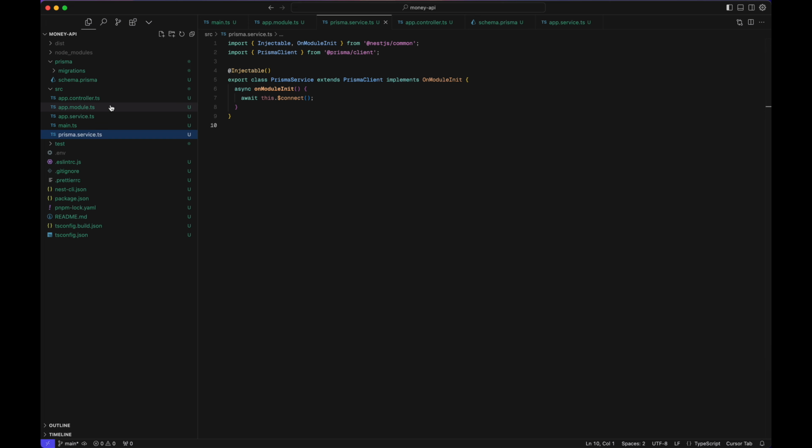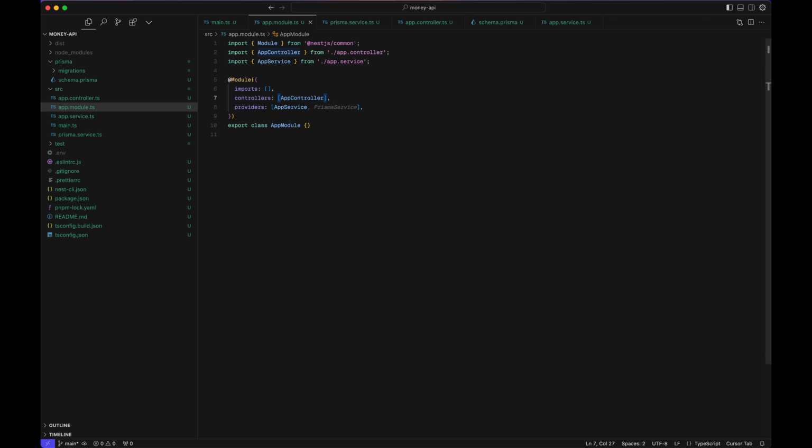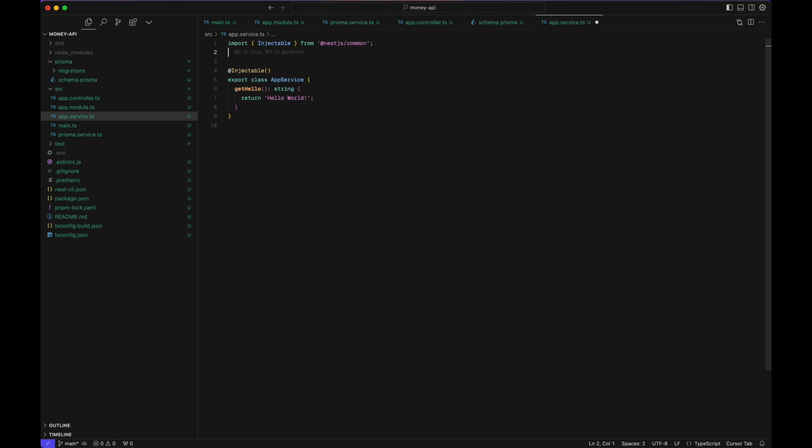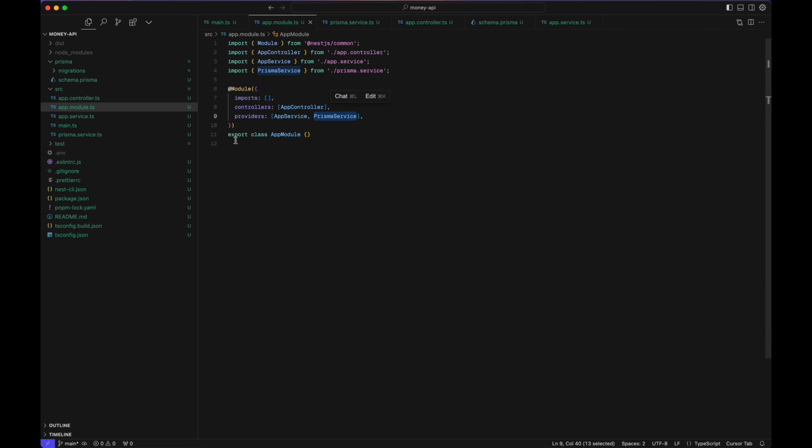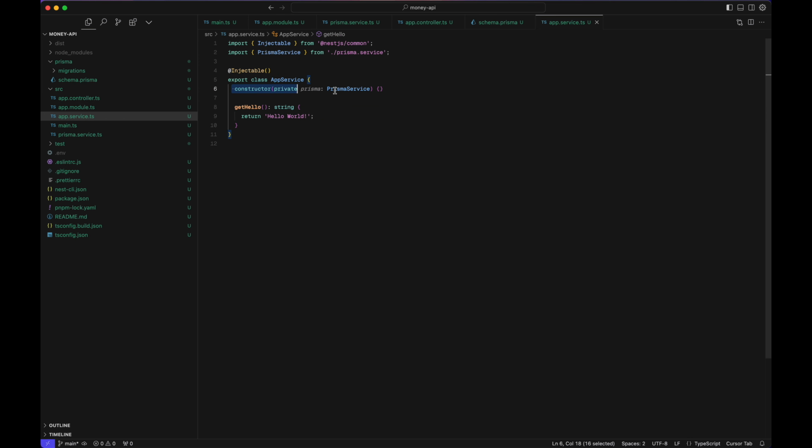Cool, so now that we've got that injectable, we can just add that to our providers, Prisma service here, and we can import the Prisma service. So this means that we can now use this in our controller, but most importantly in our app service file. So in our app service now, we can import Prisma service, and in our constructor, we're going to add the Prisma service. What's happening here is the module is injecting the Prisma service into our service in our constructor, so we can access that inside of our method, which is really cool.